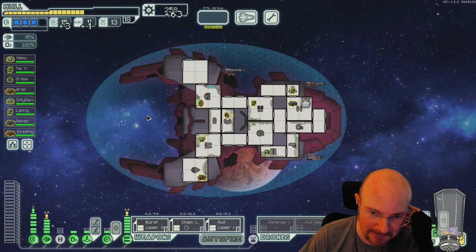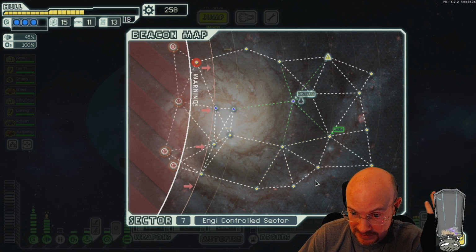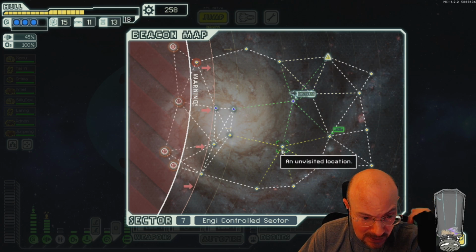Engi blue option here. 3 scrap. I'm hoping for a store with frickin' weapons, man. Where are my stores? Lots of shit fights for an Engi sector, but I need stores with weapons.